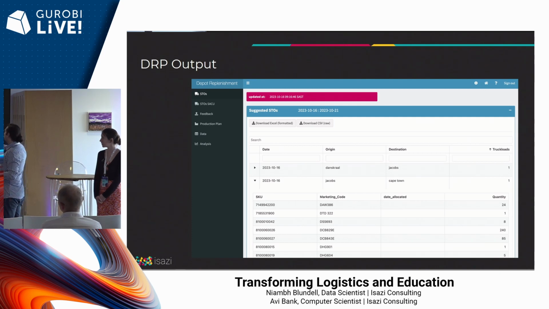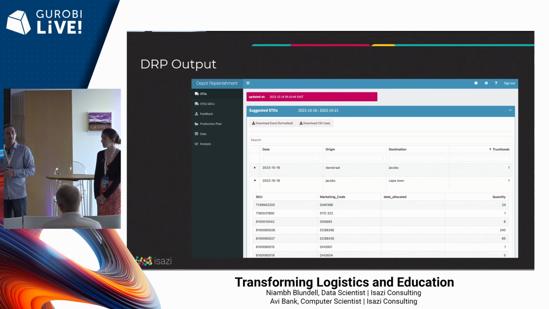And if the planner already set this aside, it would show the date that he did that. And it also allows for manual override. Now, that's a double-edged sword, because the planner can decide, okay, I'm going to send all the company's stock to somewhere that doesn't make any sense and bankrupt the entire company.